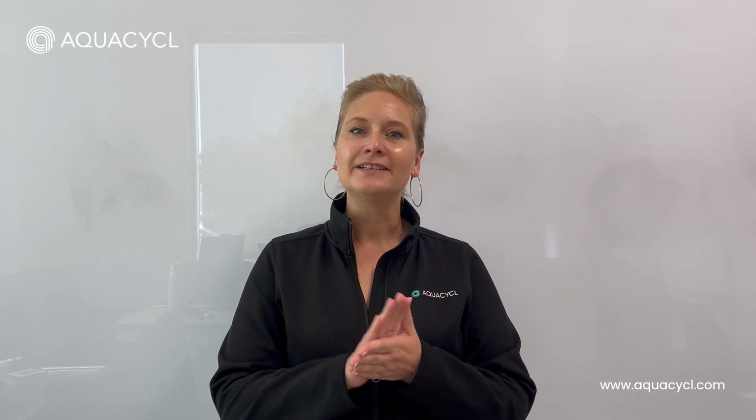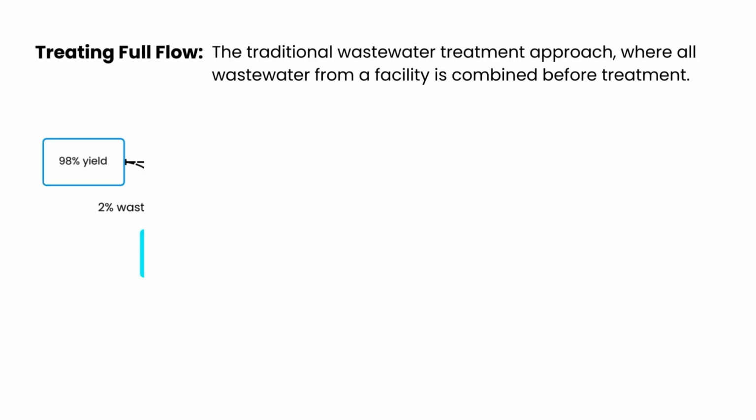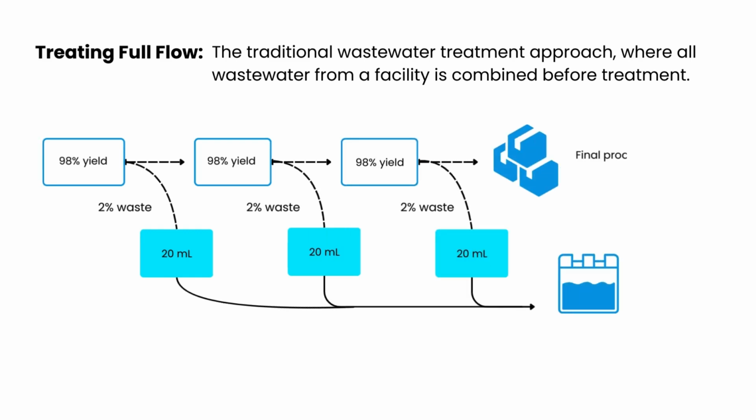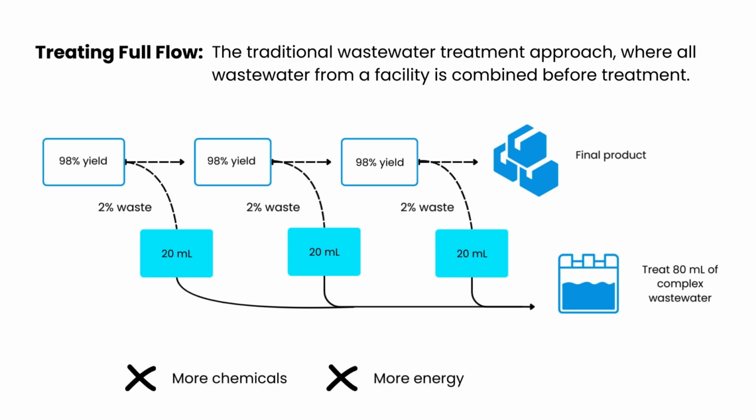So today we're going to talk a bit about 3 ways to flow segregation to help your business save money and optimize your process relative to wastewater management. All right, so when we're talking about flow segregation, it can sound really overwhelming. You don't want to add a bunch of infrastructure, you don't want to have a bunch of extra plumbing, you don't want to have to maintain a whole bunch of extra lines. Well, the good news is you can actually probably do this quite simply if you're not doing it already.